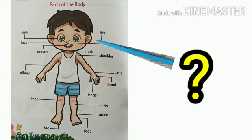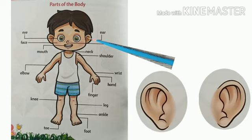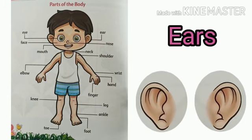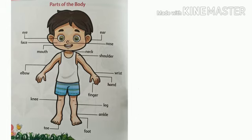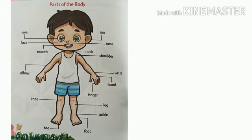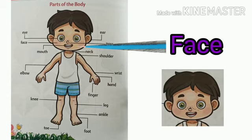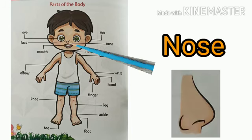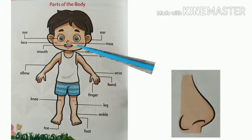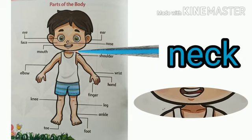Next, what is this? This is an ear. We hear with our ears. This is a mouth. And this is a face. And this is a nose. This is a neck.